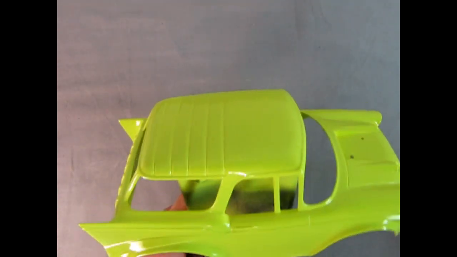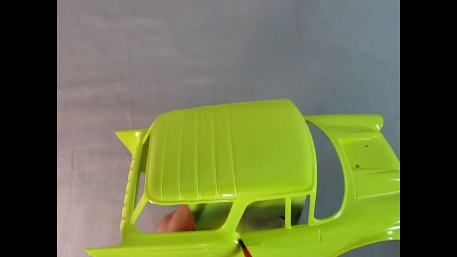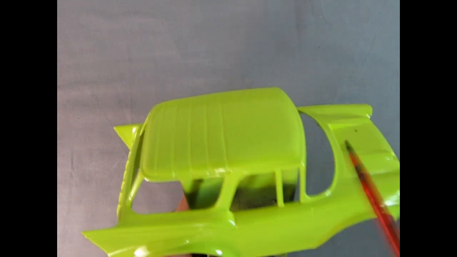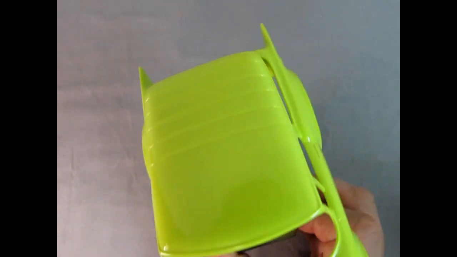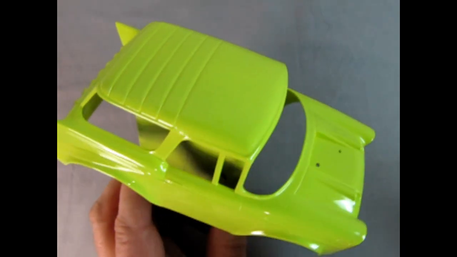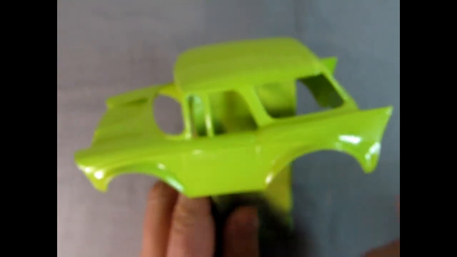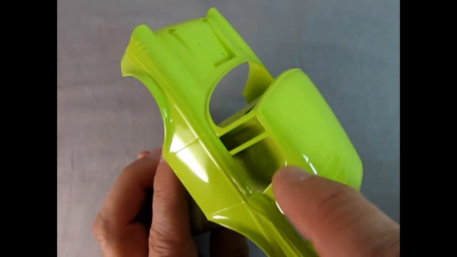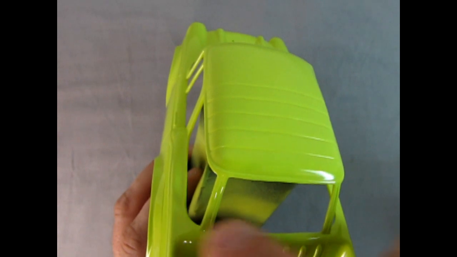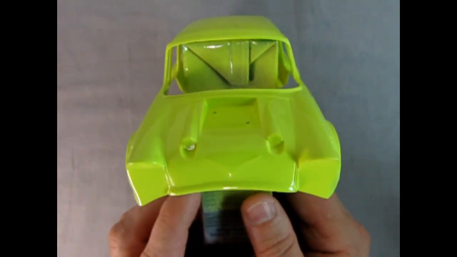So what I need to do here is mask off the lower part of the body and I want to leave a piece of tape along here and just have that whole roof exposed. And one of the other things I can do is put some tape along the edges here where I don't want it and then use plastic bags like sandwich bags and try to get the body inside the plastic sandwich bag. And then that way I'm not getting paint up on here where I don't want it but just on that top roof and down this pillar here, probably painting these pillars and the front windshield as well with the John Deere green.